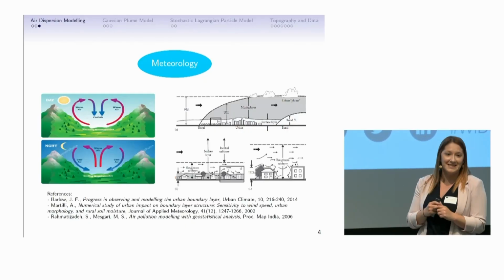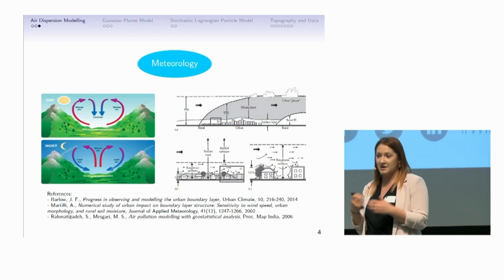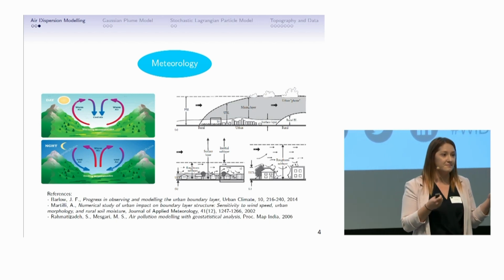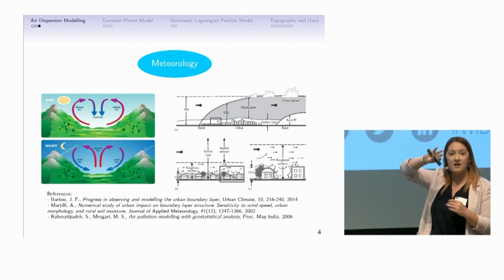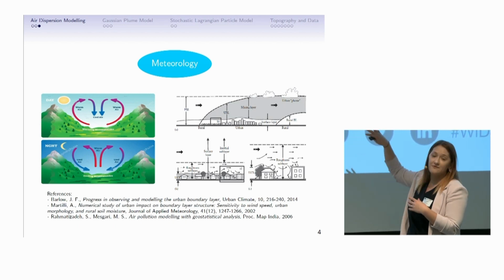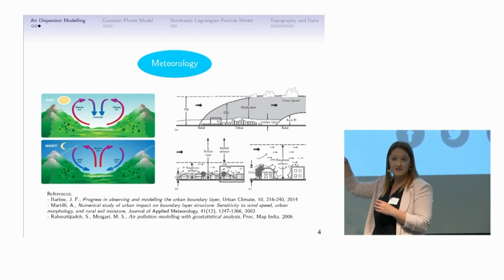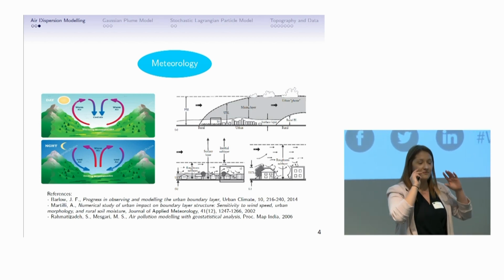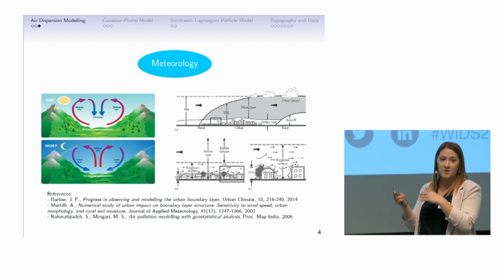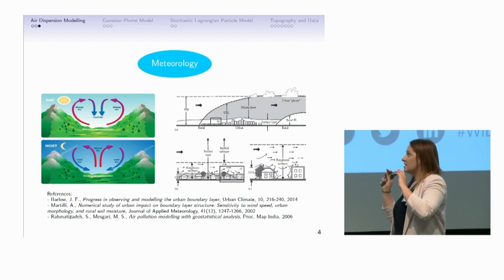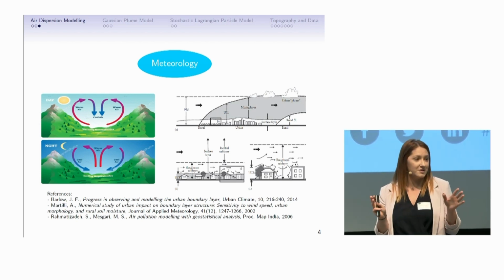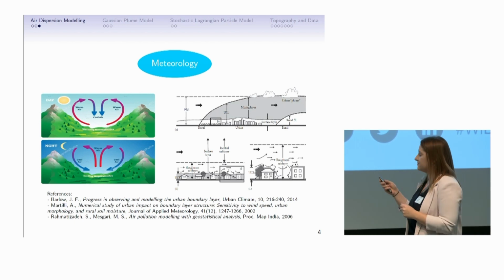This slope flow was a current project of mine, and the paper is currently under review, so cross your fingers for me. But if we want to extend it later to urban areas, which is the goal of my PhD, we face another problem. As you can see here on the right, we have laminar flows over the rooftops, but we have turbulent ones inside the street canyon. So we can't use the models we performed in Alpine regions also in urban areas. We have to do new modeling. Long story short, this was a short introduction about the different influences, and now we'll go right into the models.